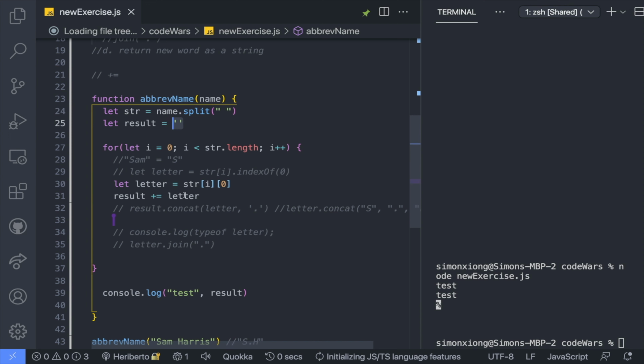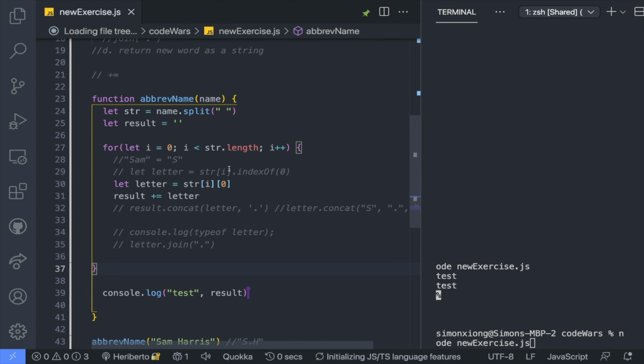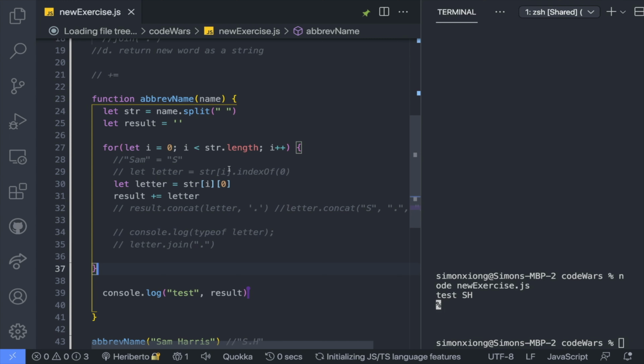The only thing we need to figure out is how to add the period, the dot, in between. So what we have right now, result should equal Sam Harris, SH. Oh, SH. Okay. Let's confirm that really quick. All right, so that equals SH. Great. I just don't know how to. There's a couple ways we can do it, but do you have any ideas of how to get the dot in there?